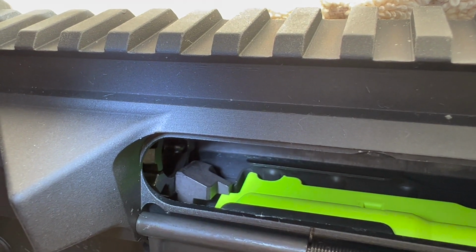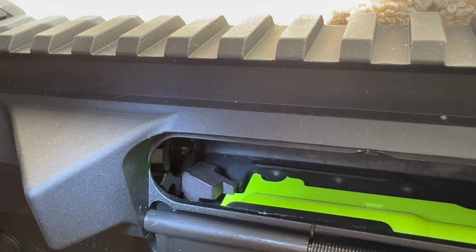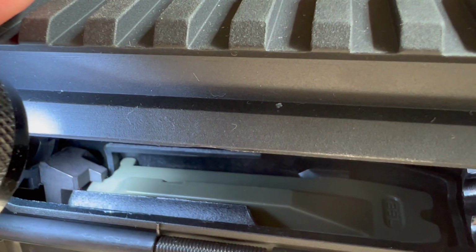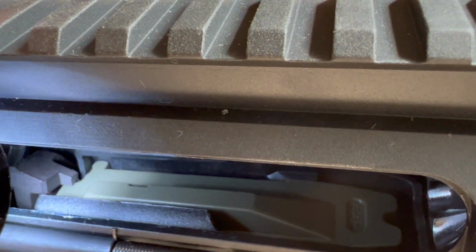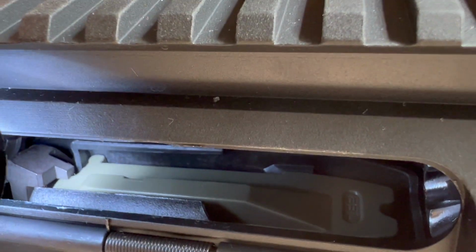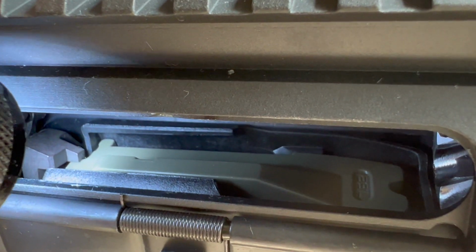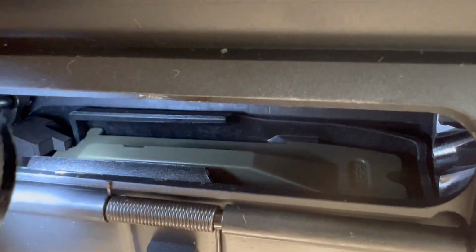I don't know if I just mentioned it, but this is a D&H magazine. I don't think it's going to make any difference. We'll find out. Okay, so I got this mag pull in there, and you can see it's pretty much the same issue, that the tab is just maybe halfway on there, just kind of catching the back corner of the magazine. Like I said, everything seems to be working, but I'm going to stick one of the other ones in there, the KAKs, and see if that tab ends up more in the center.